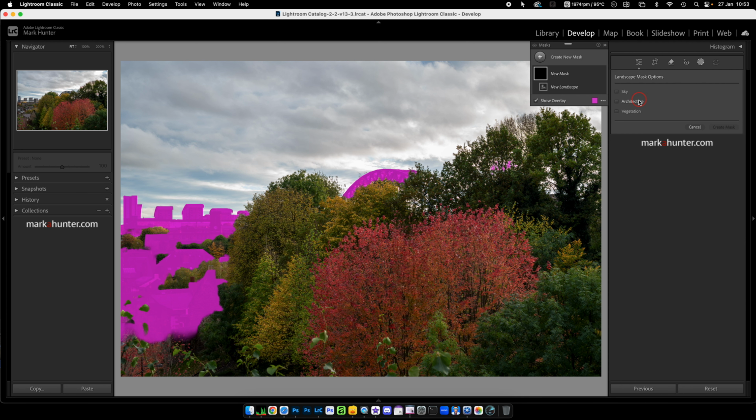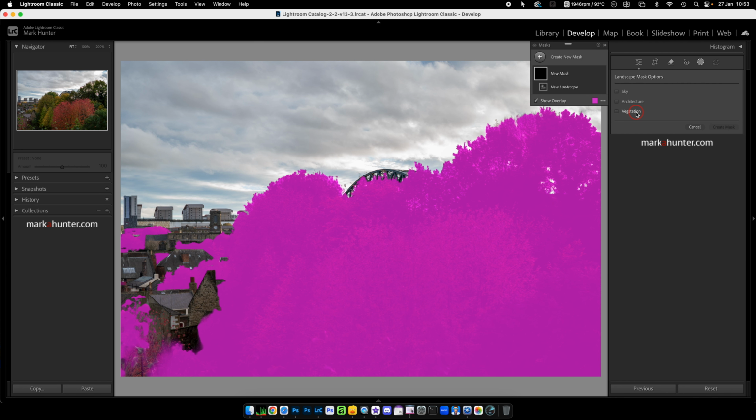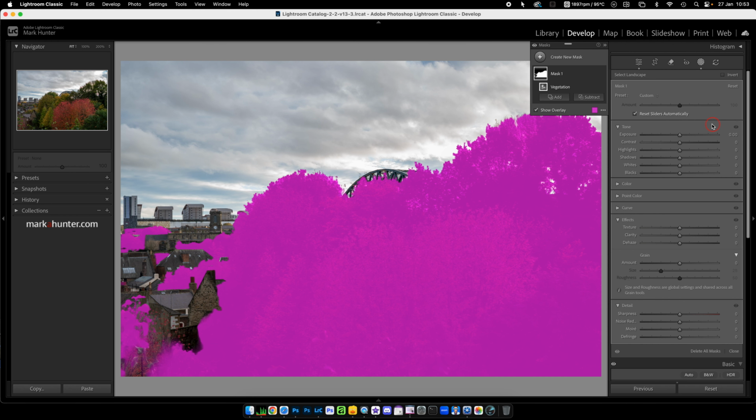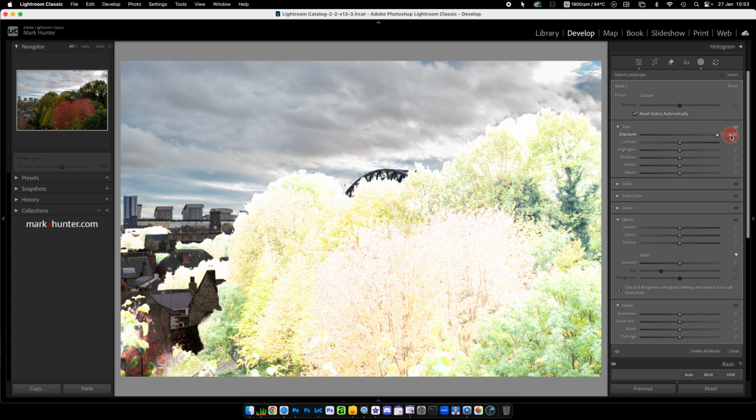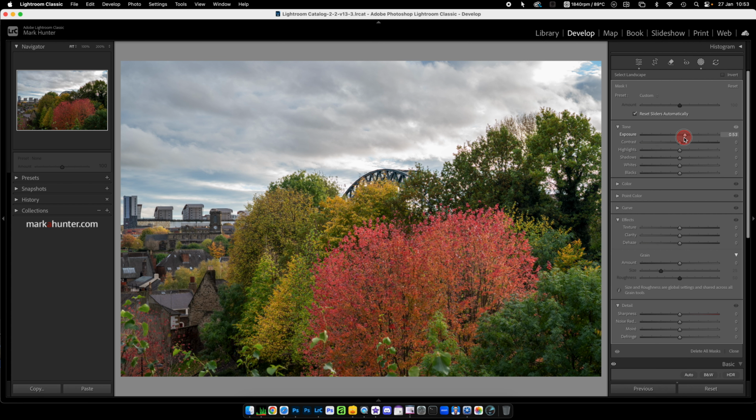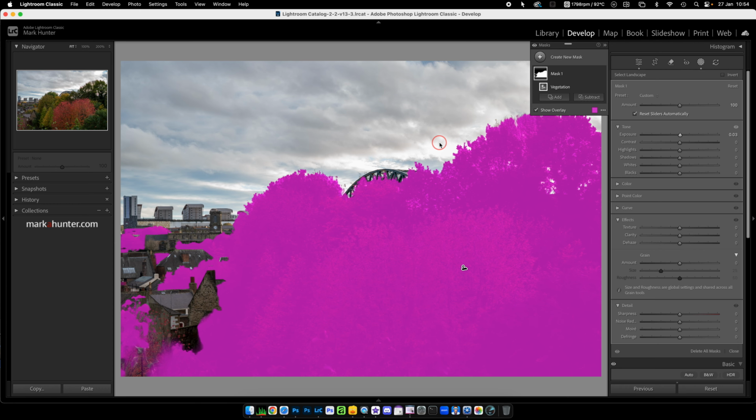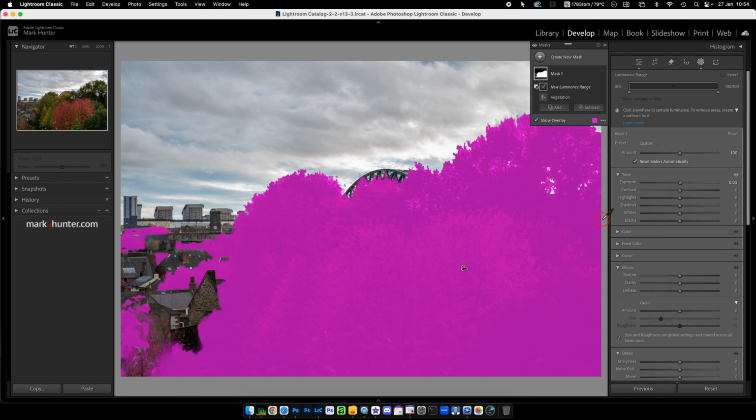So it's found sky, architecture and vegetation. Vegetation seems quite okay. So let's create a mask. But let's do the exposure trick again. Look at how bad that mask actually is for bleeding between the individual fronds and twigs and such. So how can we improve that? Let's put an overlay back on again. Well, we could subtract all the light areas. Okay, subtract a luminance range. Luminance is brightness. And let's click in that cloud.